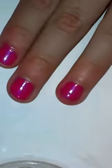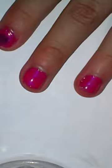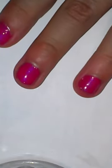Sorry, I'm not like the perfect nail person, but you have to do two coats. Then I'm just gonna dip it so the video can go faster.